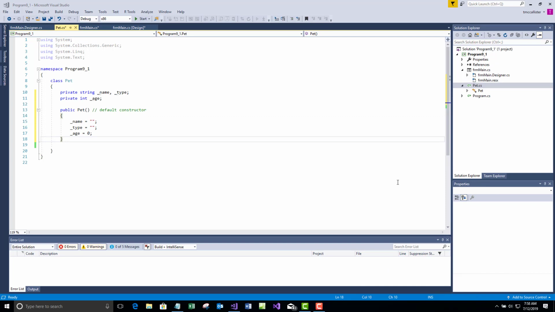Okay, this is a constructor. Its access specifier is public, and it has the same name as the class. See, there's the class name Pet, and it has opening, closing parens, which is just an argument list. It's empty. And then I've got my private string, my properties of the class. Notice they match.